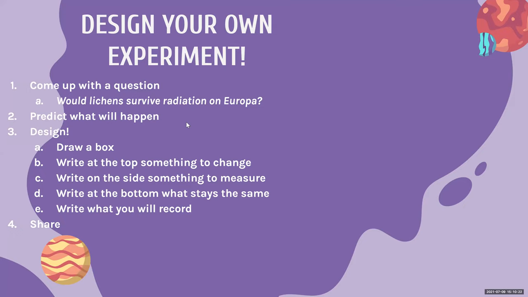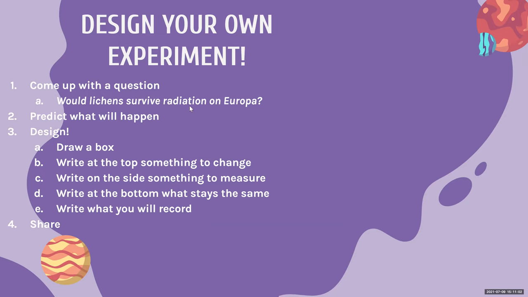So first up is, if you want to come up with a question, this could be a question you have from anything we've talked about today in the past, or it can be an example I have in the slide. I would just recommend it's something as specific as possible. So we don't want our question to be, does life exist in the universe, right? Because there's just so many different ways you can interpret that or measure that. It's just too big of a question to put in an experiment on its own. So my example question here is, would lichens survive radiation on Europa? Which is an interesting question, as Europa is also a key target for astrobiologists for life there.